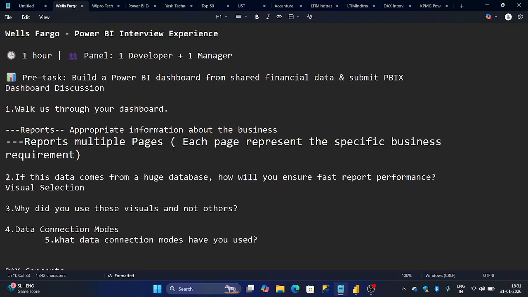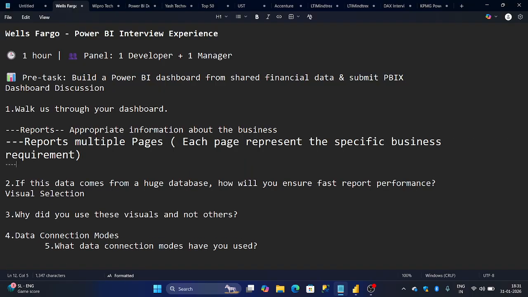For report development, we have to build the report using multiple KPIs, key performance indicators. So we add the key performance indicators in this way. When you're answering a walk-me-through-your-report question, you have to start with understanding the KPI and business requirements. My focus was clarity and performance, the business usability, not just the visuals. I focus on the business as well as minimum clutter and clear insights.